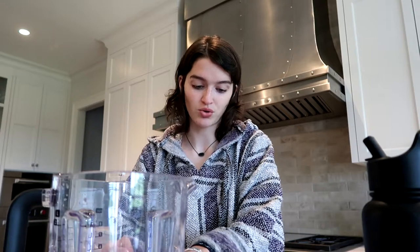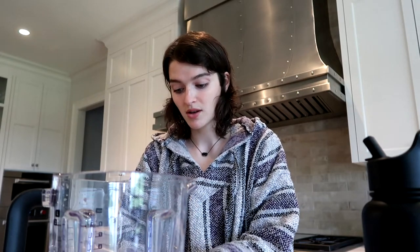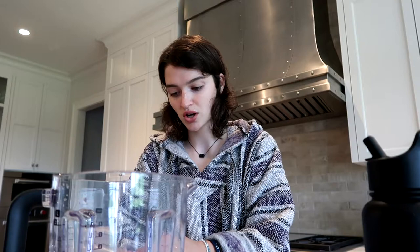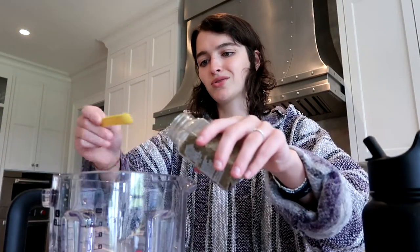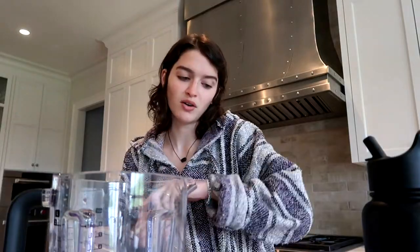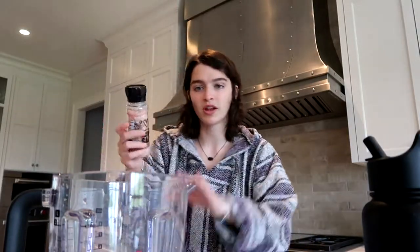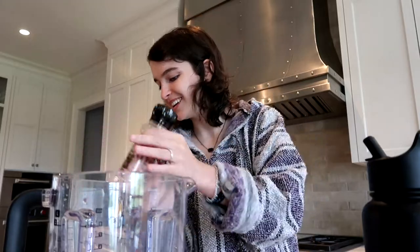So instead of a 24 ounce can I'm using a 15 ounce can. I know that's not technically half, but it's close enough. I'm actually going to add two fresh basil leaves — the recipe calls for two teaspoons to three minced garlic, or just two to three garlic cloves. I'm pretty sure we added two last time since we were halving the recipe, but I ended up wanting two so I'm just going to go ahead and add two. After the garlic, three fourths of a teaspoon of Italian seasoning divided by two is three eighths, so I'm just going to add a switch more. A fourth of a teaspoon of ground black pepper — so that'd be an eighth of a teaspoon. A fourth of a teaspoon of salt, but I don't measure it. Since this is Himalayan salt it's a lot less salty to me at least — that's about an eighth probably. I'm going to go blend this up.